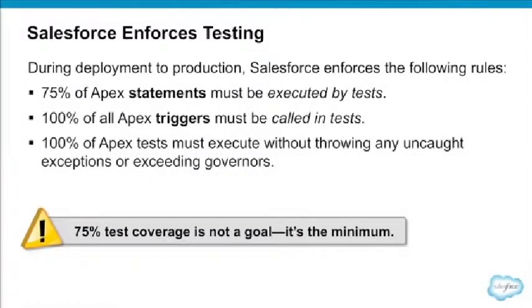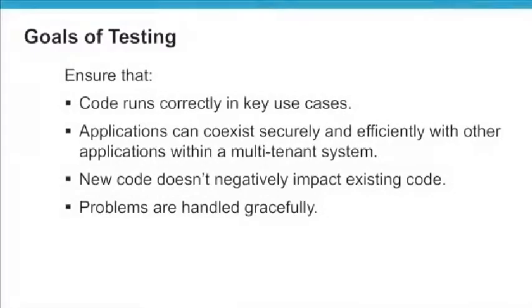75% test coverage is not the goal, it's the minimum. So here are your goals, all right? Our goal when we're writing tests is not just to get lines of coverage. If you wanted to, you could create meaningless tests. I mean, you could create integer i equals 0, and then on the next line, i++, and create 1,000 lines of code, and then call that silly method, and now you're able to achieve 75% coverage because you have a bunch of garbage code whose purpose is purely there to achieve the test coverage.